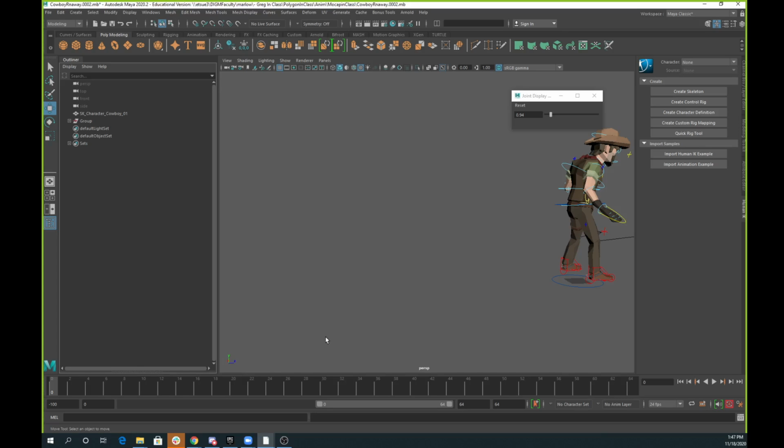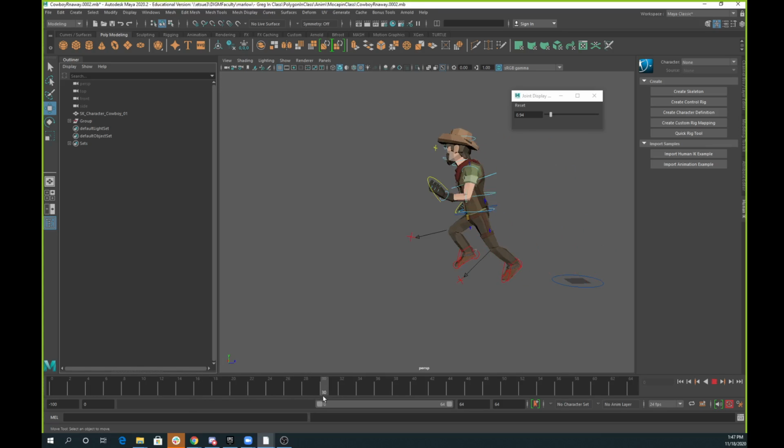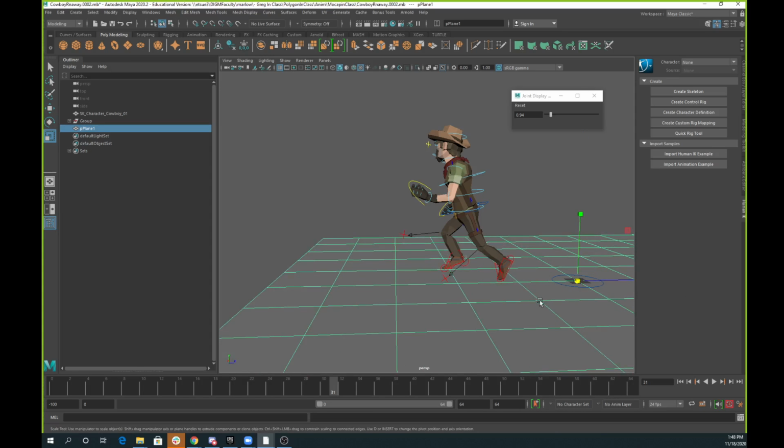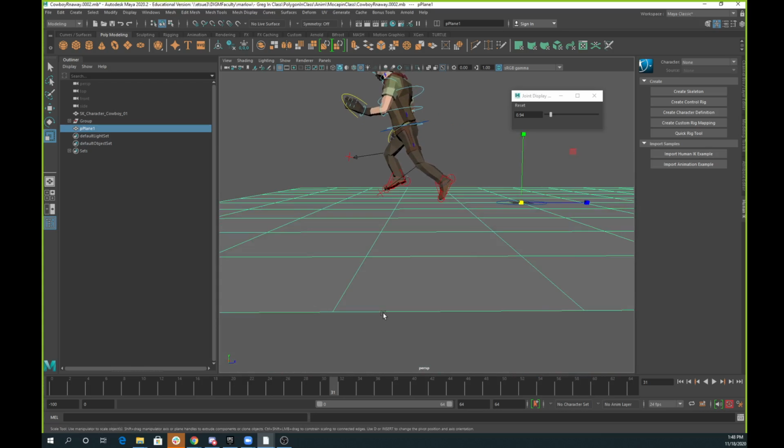Okay, so the problem with all of this is that motion capture only captures so many things, right? It's not capturing his fingers, right? You'll notice that all this motion capture data you bring in, your character is doing this palm-like motion, right? We have to do something with that. The other thing you'll maybe notice is he's off the ground, right? Like he's not actually running on the ground at times, right?